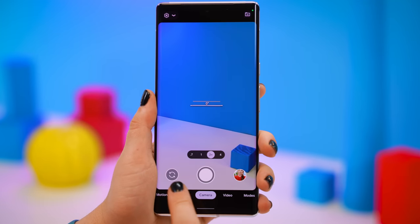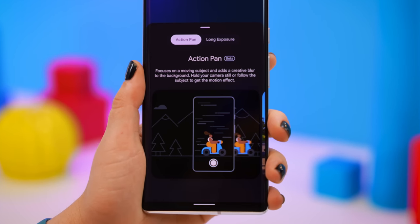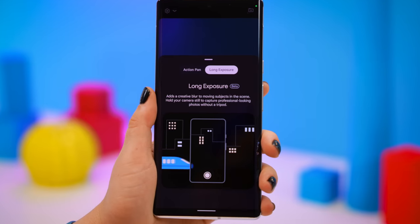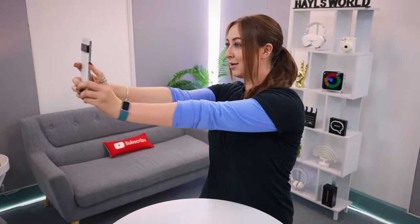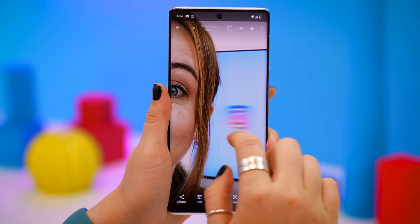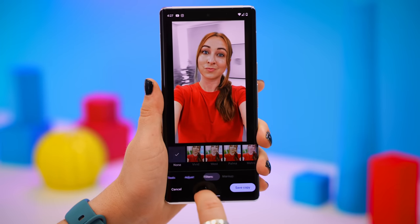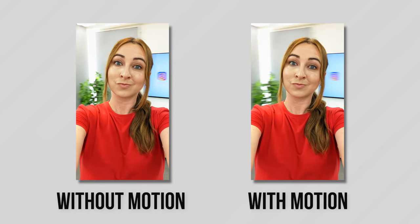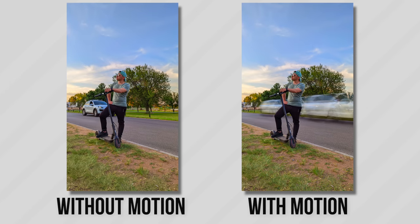There's a super cool Motion Mode within the camera app with two options: Action Pan and Long Exposure. These are two different motion modes depending on what type of picture you're trying to capture — a creative blurry background or a long exposure shot. No matter where you take your picture, it really accentuates the motion background. If you take a picture in motion, behind you there'll be an epic blur while you remain perfectly in focus. At the bottom you can see the before and after of the effect. Long Exposure also gives you some seriously amazing results.